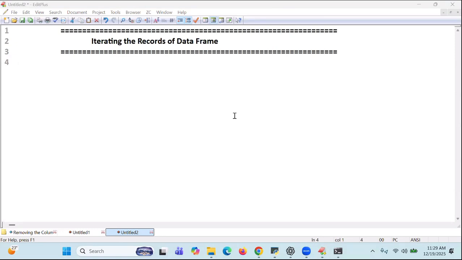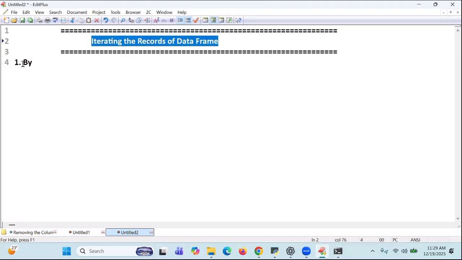I already said to you, iterrows. That function will make you get all those things one by one. But here I want to show a little more detailed and deep knowledge. By using this, we can iterate the records of a data frame.